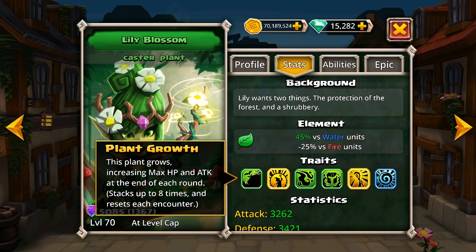So the first one, we've got plant growth. This plant grows, increasing max health and attack at the end of each round. Stacks up to 8 times and resets with each encounter. What that means is that during PvP, that will keep on increasing every round for the entire PvP match, but for PvE, it gets reset after every room. So after you've beaten every single room, that goes back down to 0. Useful for PvP. I have made good use of it before, but I'm not too sure how much use that is in PvE at my level, because I tend to clear the rooms quite quickly and then move on.